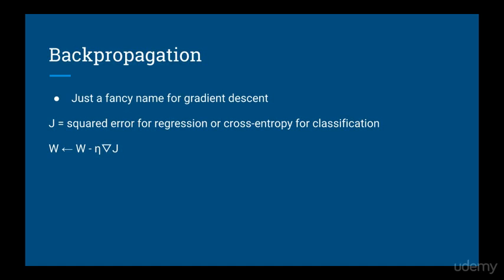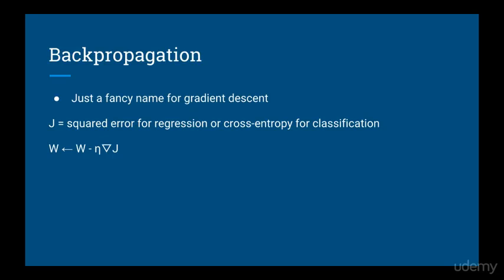Next, let's talk about backpropagation. All machine learning models have two main functions, prediction and training. Going in the forward direction is how we do prediction. At the output, we get a probability that tells us what the most likely answer is.